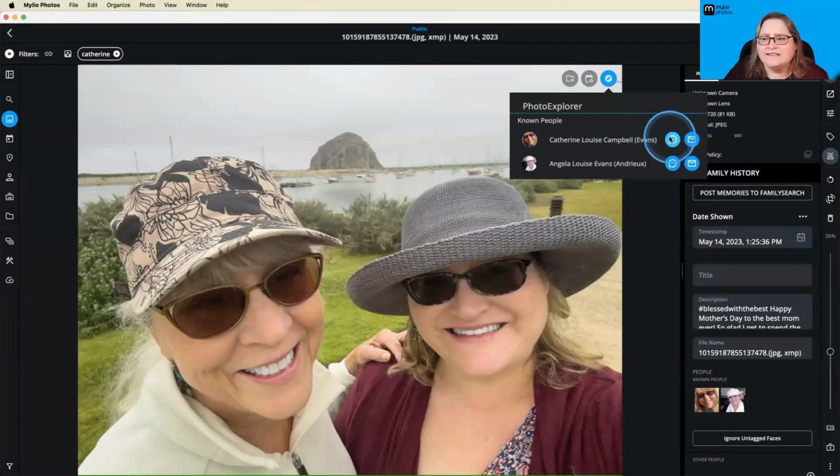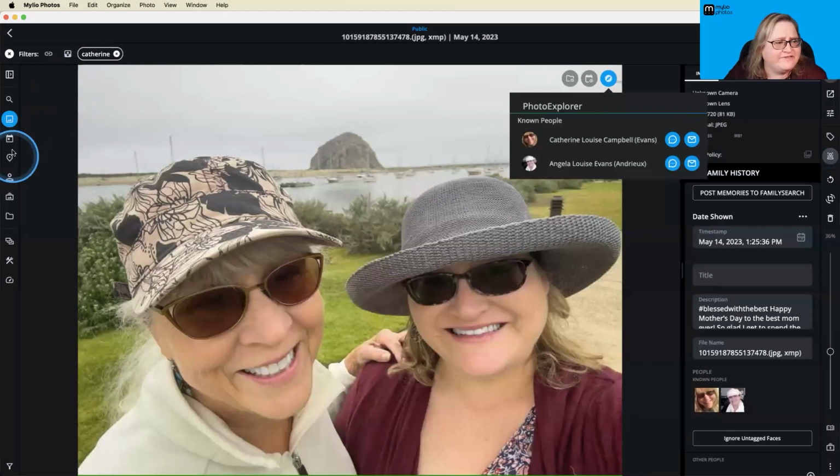So very, very easily, this would just open up the Messages app on my computer. If you did this on your phone, same thing. I believe the text message option is coming soon on iOS and Android. And on your phones, computers, you're going to be able to click here and go email. It'll open up your default email program and let you email that picture to that person. So I love this new feature. It makes it so much easier to stay connected. And as you're going through and enjoying your library, when you find something that's meaningful and you want to share it, this makes it super easy.